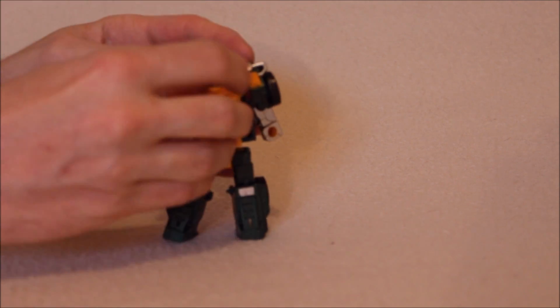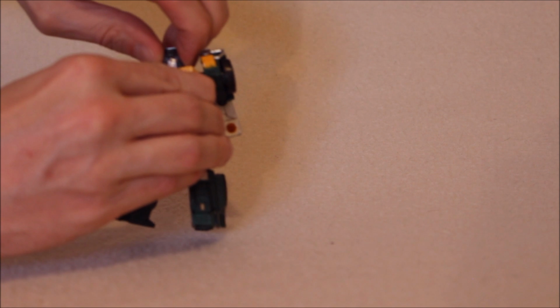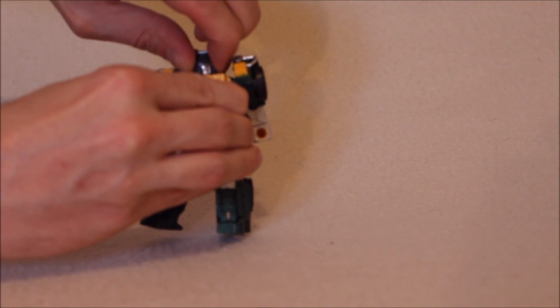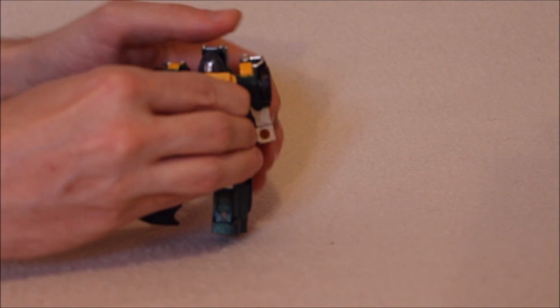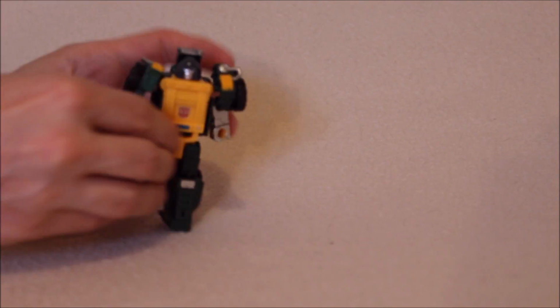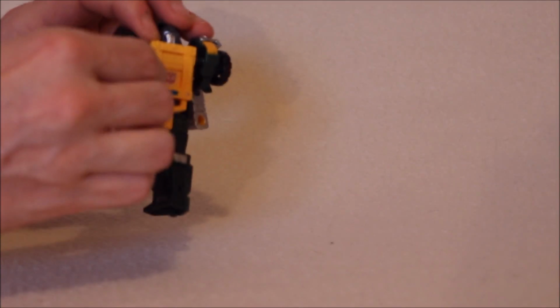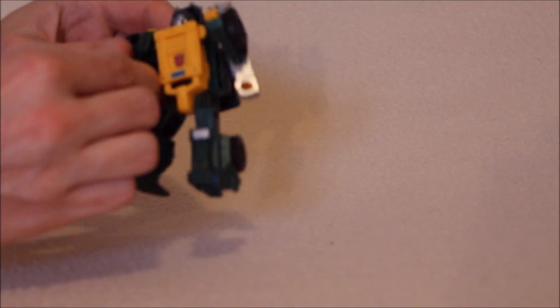Articulation. The head can move left and right. Some people say that it's really hard to move the head. Not really. Mine moves easily. No problems there. People say that the shoulders go around nicely, and so they do. He bends over 90 degrees at the elbow, a little over 90 degrees. It's on a ball joint, so it goes left and right.